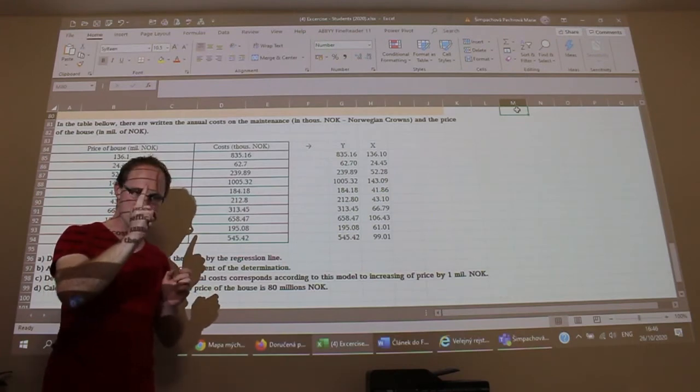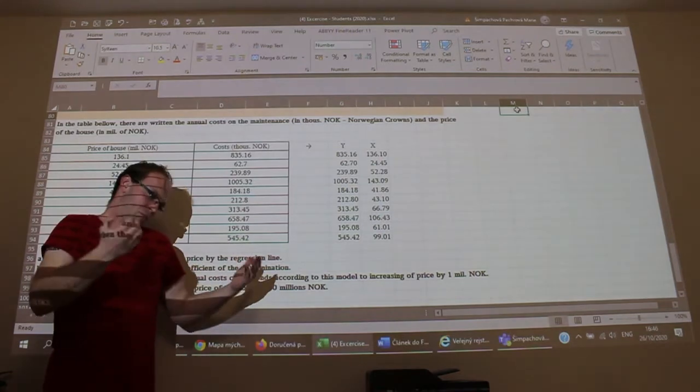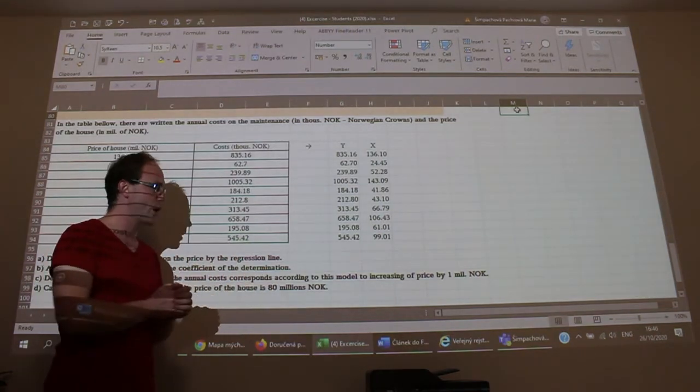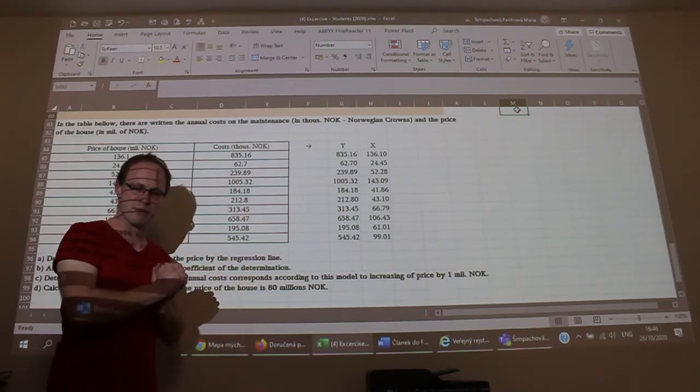So you must know how to solve everything manually, and it's good if you know how to solve it in Excel, because you can save time, like now.